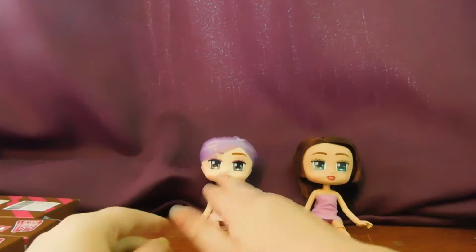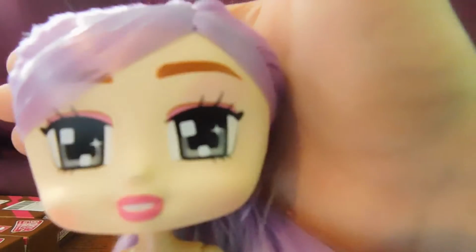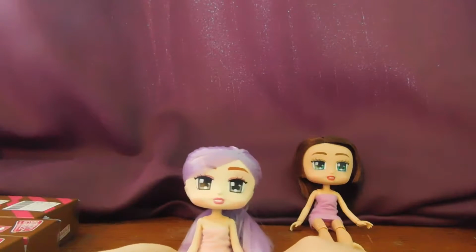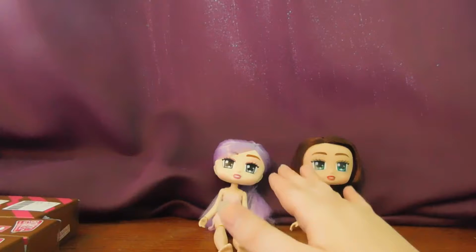Super cute. I think we're gonna do her first because I think she's my favorite, because I like her purple hair and her gray eye color. And I don't like her eyeshadow either, actually. It's like pink. You can see it right up here. If I could repaint dolls, I would paint over that eyeshadow, but I'm not the greatest at that kind of thing. So let's go ahead and do her first.